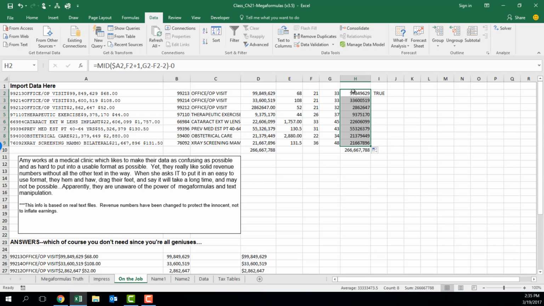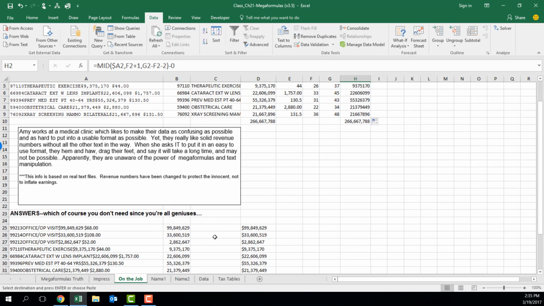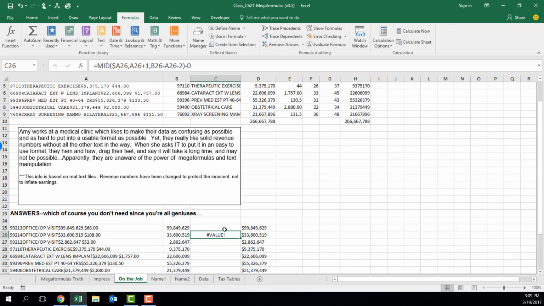Let's see how it works if I copy one of these cells up here, and I come down here and I put in a paste, Control V. What? It doesn't seem to understand what I want. What's wrong? Oh. This formula we copied down had the intermediate cells. We would have had to use F and G. We didn't turn it into a mega formula. Let's go back and do the job right.